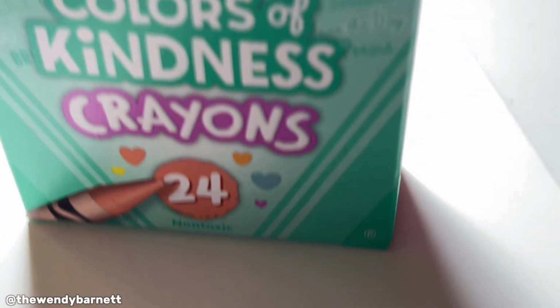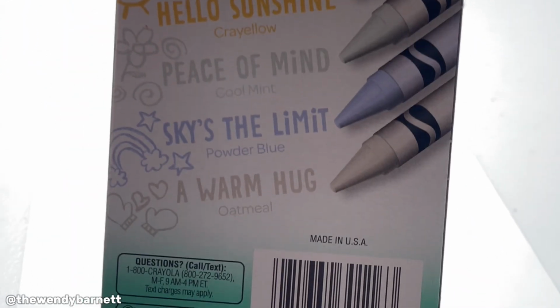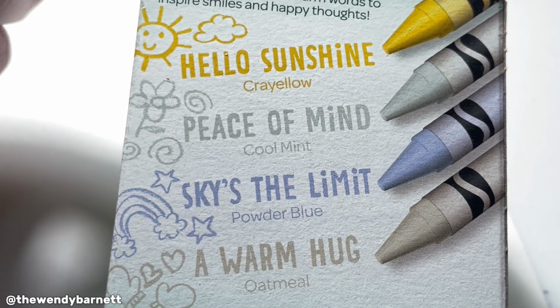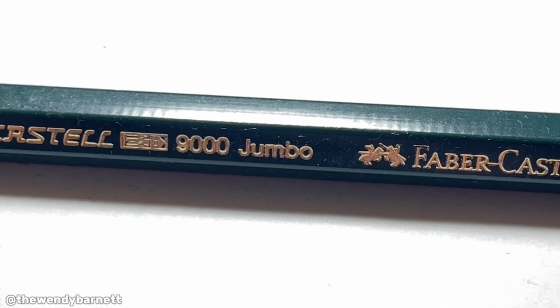I'm going to use from the Colors of Kindness Crayola box this light blue color that's called Sky's the Limit. It's powder blue, but you don't have to use this. You can use any light blue color that you'd like, something that maybe leans on the gray side.